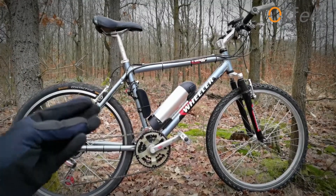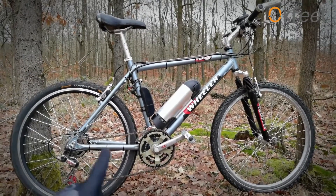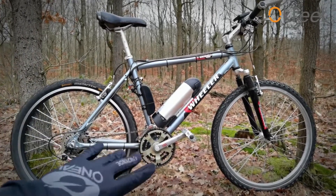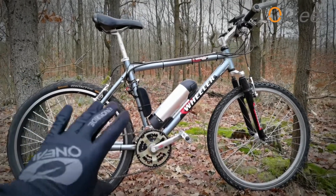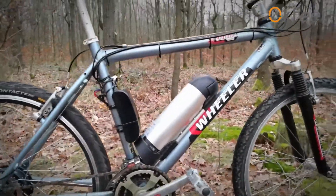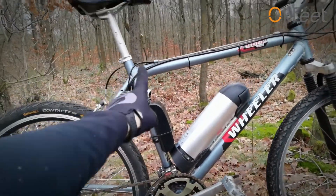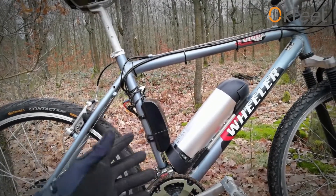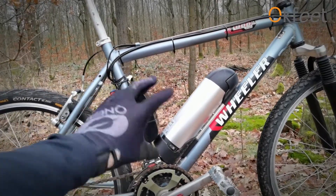The most simple piece of advice I have for you is: get yourself a vintage, cheap and very classic bicycle. 26-inch wheels are great. Of course you can build 29ers, 27.5, whatever you want. 26 is great because it will be still pretty light and very cheap to get on eBay, let's say. And what's important: the larger the size of your frame, the most space you're going to have for the battery and the controller — as you can see, I have lots of space here. This is kind of in between medium and large.